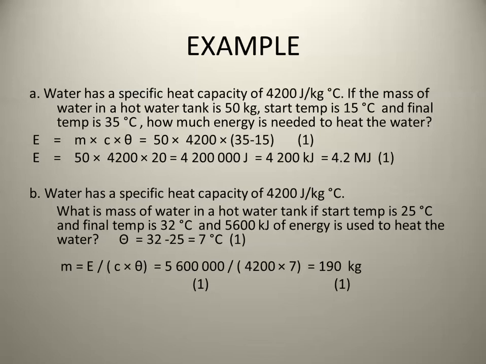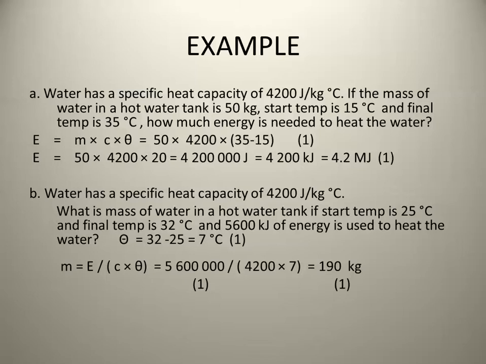Be familiar with the kilo, which means 1,000, or in this case 4.2 megajoules, capital M being mega, which stands for million. Both of those letters will be used throughout the course, so you need to be familiar with K and M and mega. Right, B, looking at water and we're finding the mass.